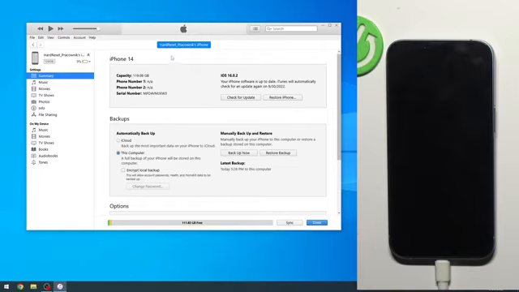Now on iTunes side, again, as you've seen, you just need to press on this button right here, and you should have this info visible as well. And in both circumstances, Mac or Windows, you will most likely get a pop-up letting you know that there is a new version of iOS available for download, so you can update your device. Select that you only want to download it, and wait for it to finish downloading.